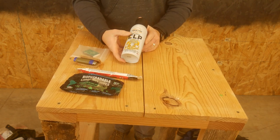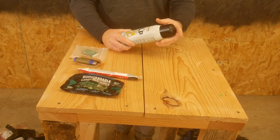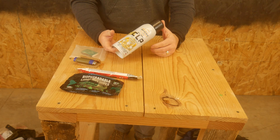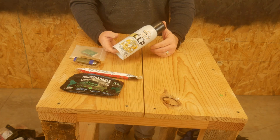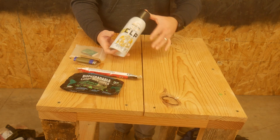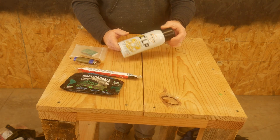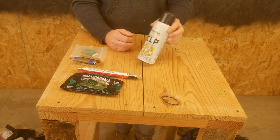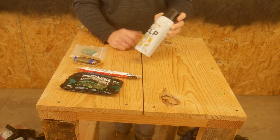CLP, this is the official Break-Free mil-spec CLP. The thing I like about this one is it's an aerosol can rather than just pouring it out. This helps me get it into suppressors better, like on my Huxworks can. I like to spray some CLP in there. They tell you to do that in the manual to help prolong the life of it, so I always try to spray some in there before I shoot it. And into the chamber of your gun or on a bolt carrier, whatever. I just find the aerosol better. And this can has probably been running me for like 2-3 years now. Maybe you shoot a lot more than I do, but my point is you will get a lot of use out of this. Don't shy away from the aerosol can.